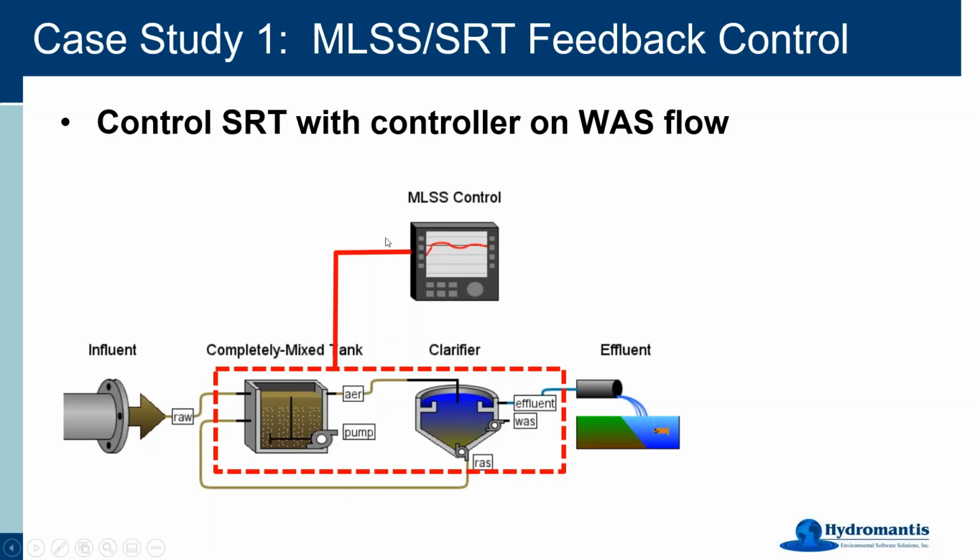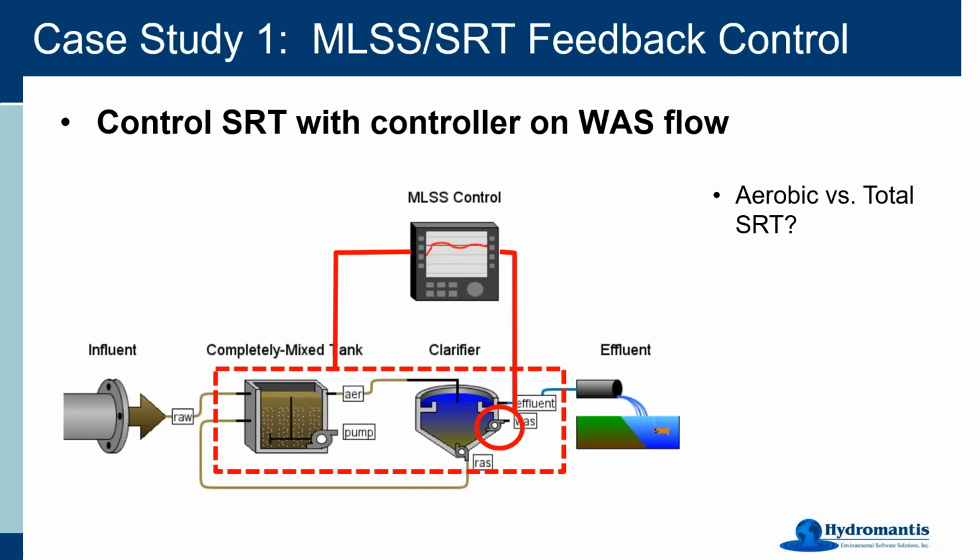The controller would look at the SRT. I'm sorry, that's a little typo, that should say SRT control. And then what will happen is this will come down here and make some changes to the wastage in order to get that SRT to the set point that we have. A couple of various ideas that you could do with this is, do I want to control only the aerobic SRT or possibly the total SRT? I guess it depends on the design of your plant.